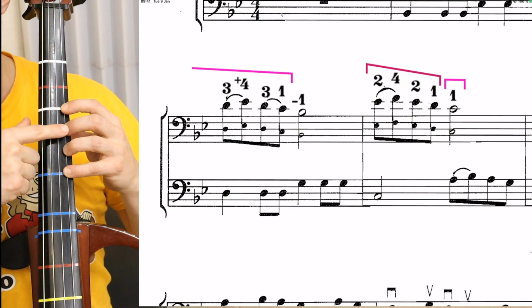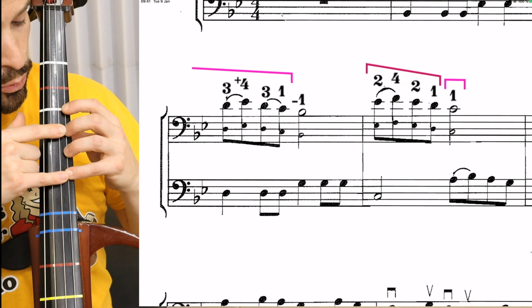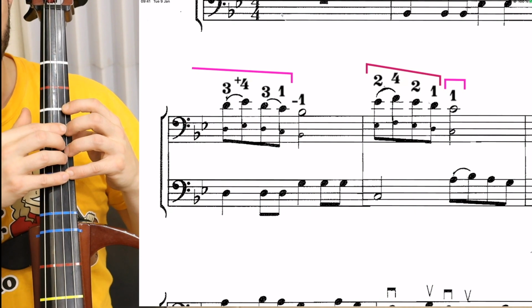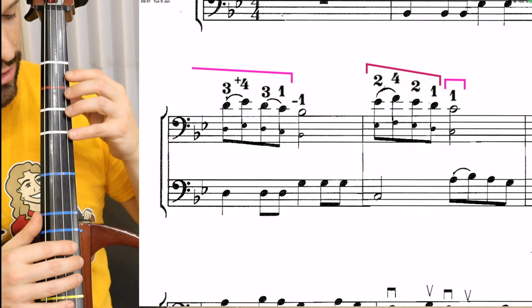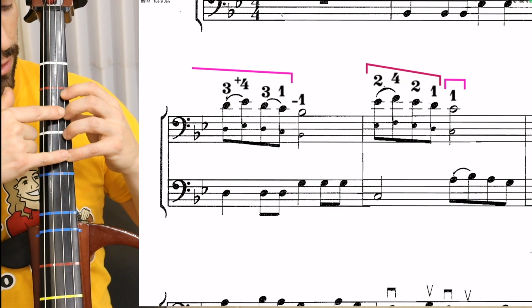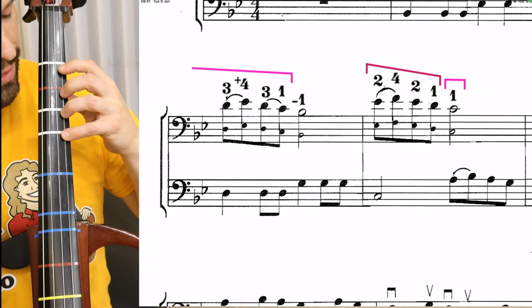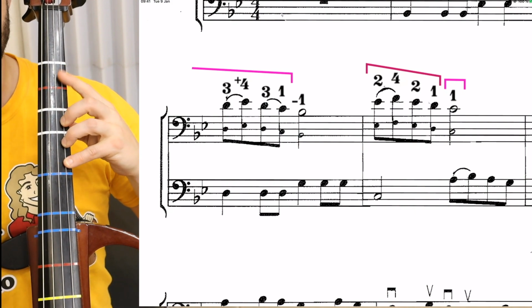The reason is the second finger is never stretched, it's never extended between 2, 3, and 4 along this neck. Of course, higher it changes the rule. So it's always a constant. It's always a constant whole step. So if you think about that, where is your second finger? Because the first finger can extend, go back and forth.